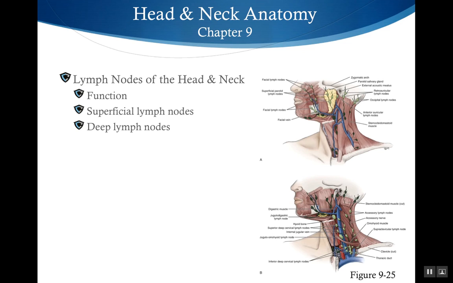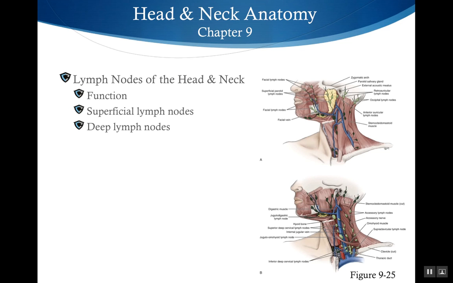Now, the term for enlarged lymph nodes is called lymphadenopathy. And now, an enlarged lymph node contains lymphocytes. This is review. We discussed this previously. And those lymphocytes assist in helping the body fight infection. Now, lymph nodes are small, round, or they can be oval, and they're found throughout the body.